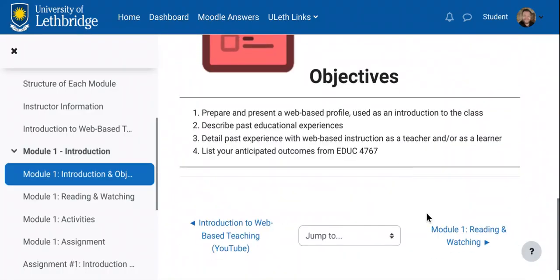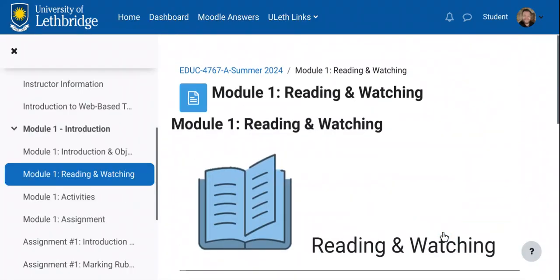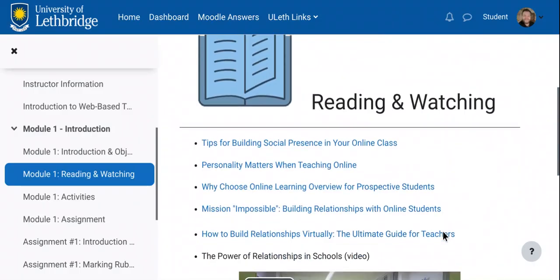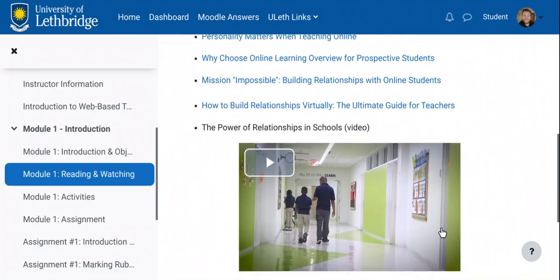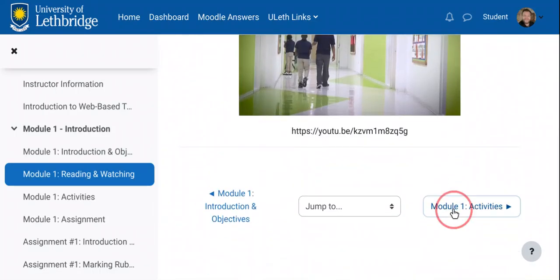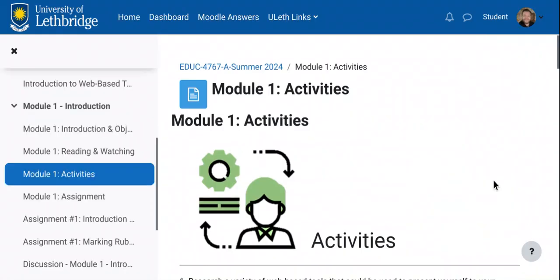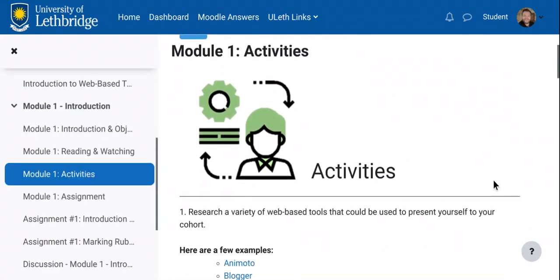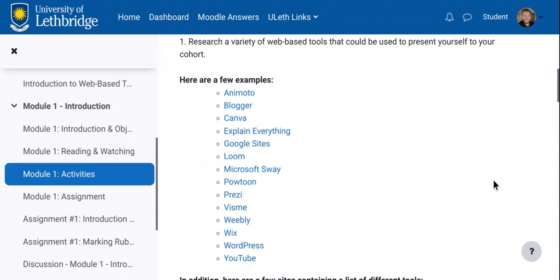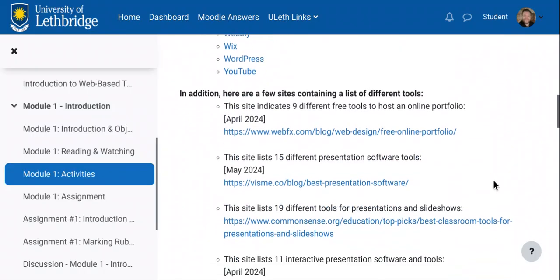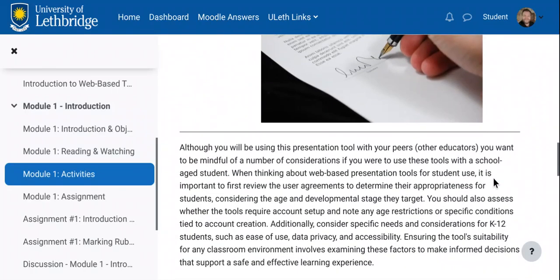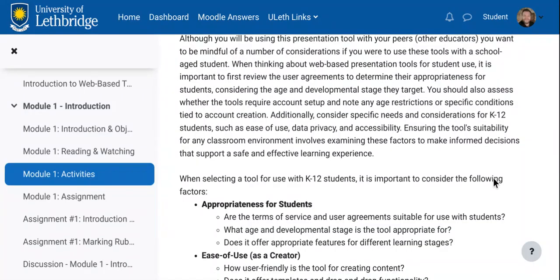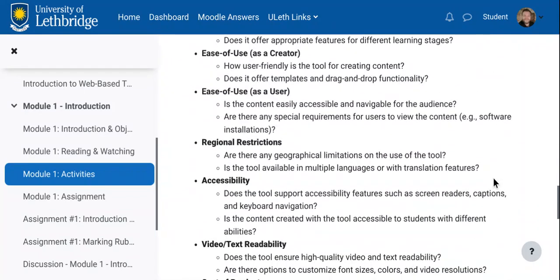Here's the objectives, reading and watching, some articles, some videos. Then the activities, a lot of these have links. Some are videos, most are articles. Some instruction on things to think about.